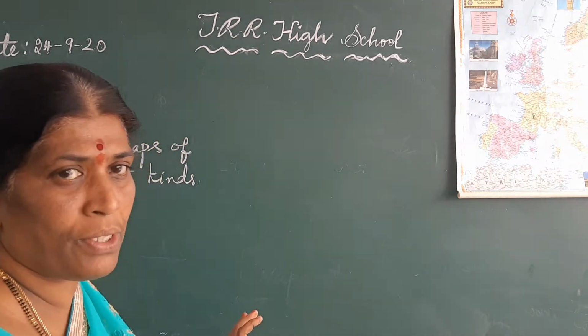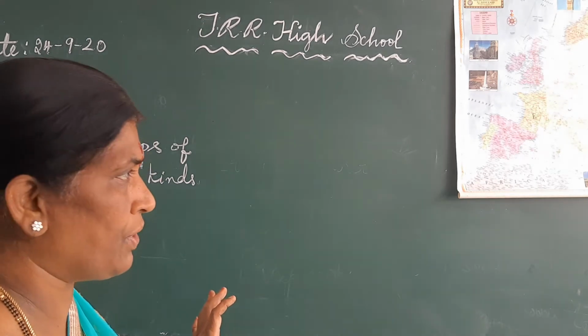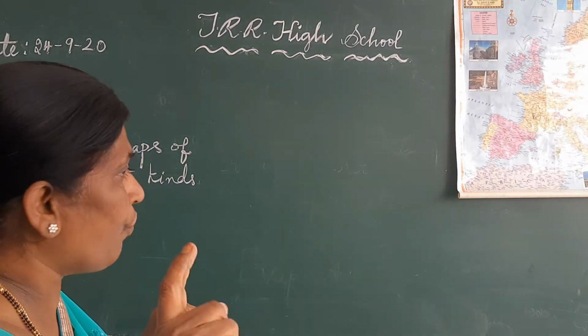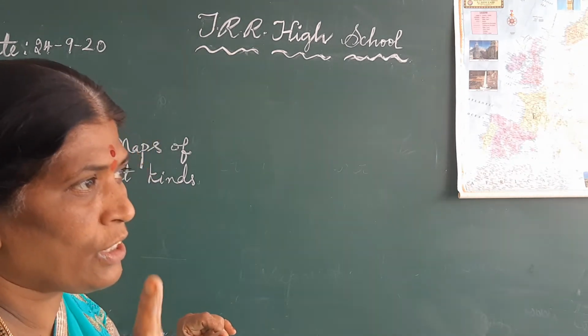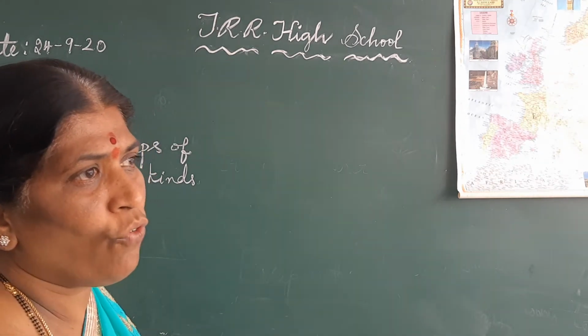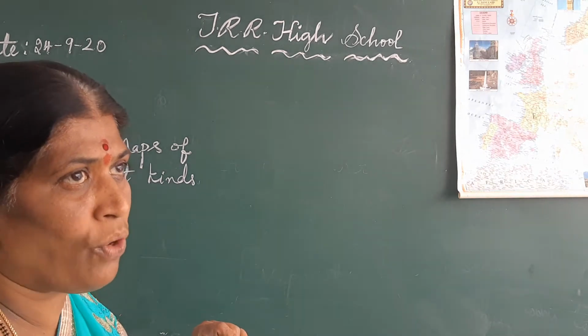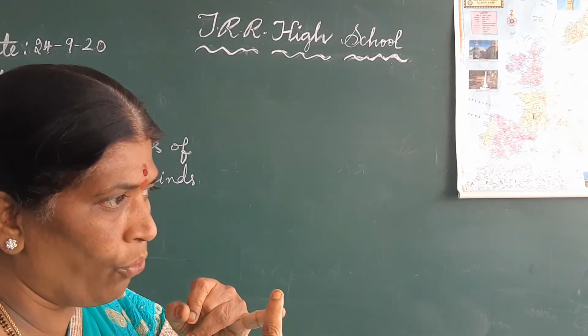Yes, what we are learning? Measuring heights on land we are learning. For that, first we have learned about the symbols. Again we have learned about the physical maps. In the physical maps what we have seen? Mountains are shown in the brown color.